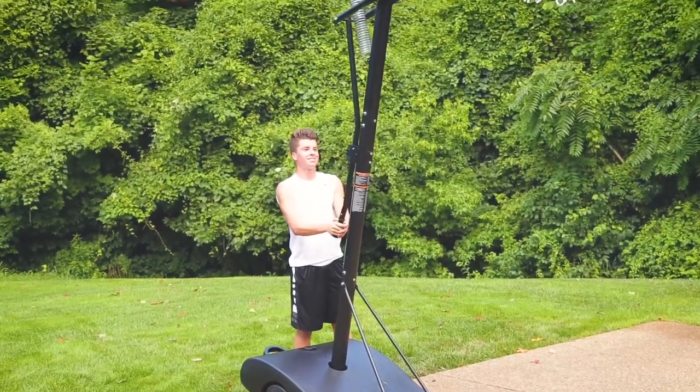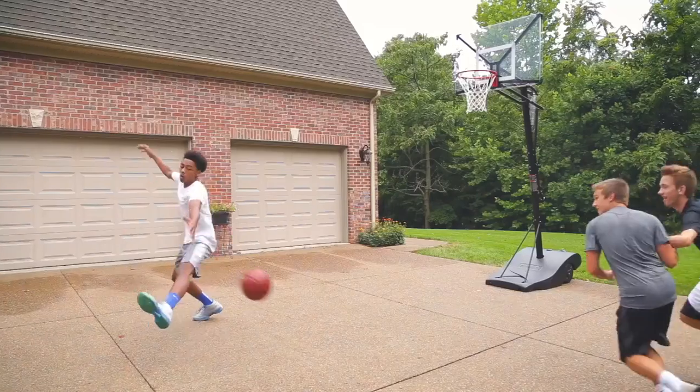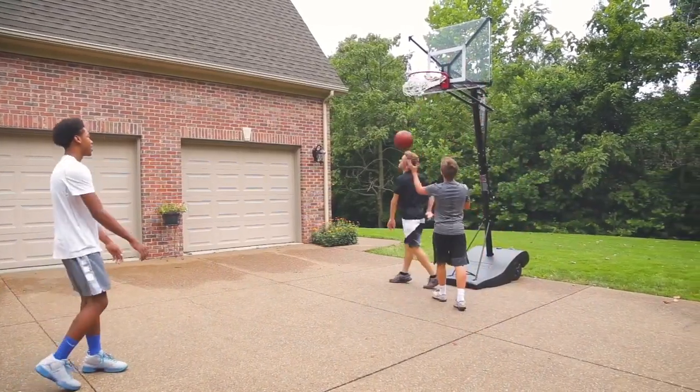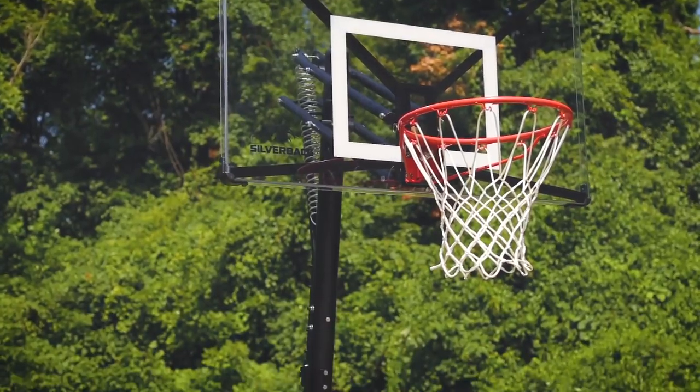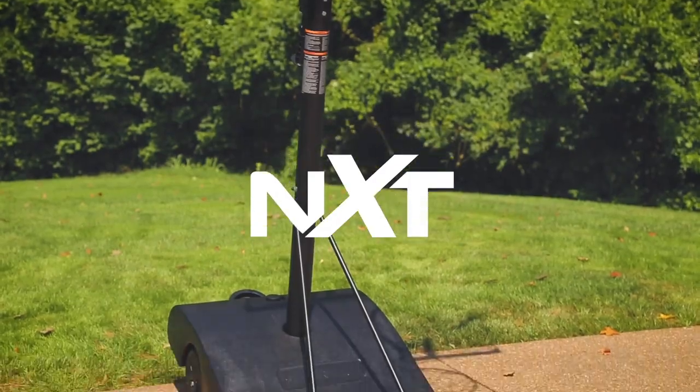The easy slide actuator easily raises the hoop from 7.5 to 10 feet. Improved playability, unmatched stability, quick assembly. Step up to the Silverback NXT and take your game to the next level.